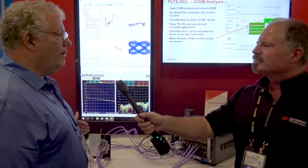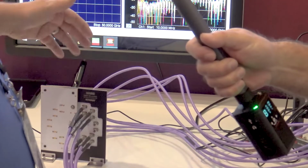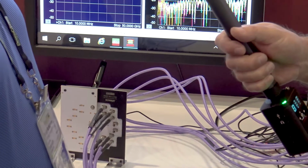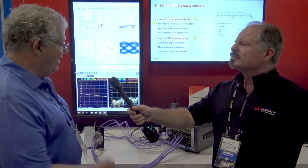It runs at 112 gigabit per second PAM4 plus. It has extra margin for even higher performance designs. And what you see here is our connector on our precision printed circuit boards that we use for characterization, and you see it connected up to the Keysight equipment. Could you say a little bit about the equipment we're connected to?